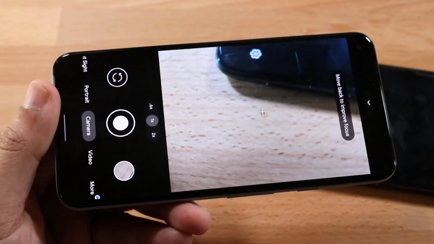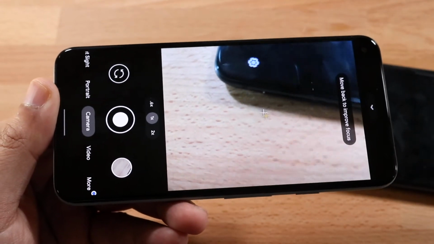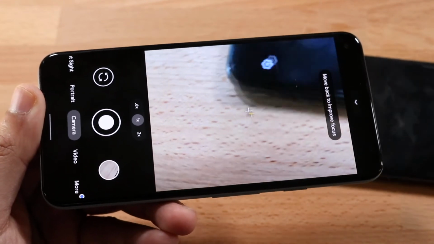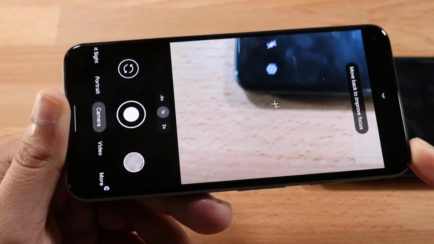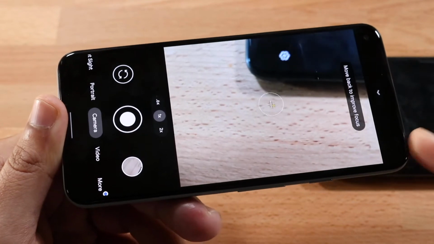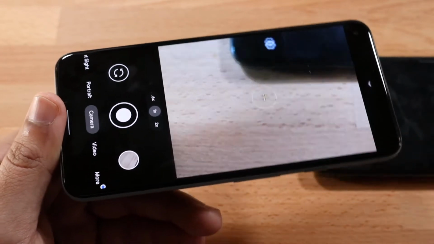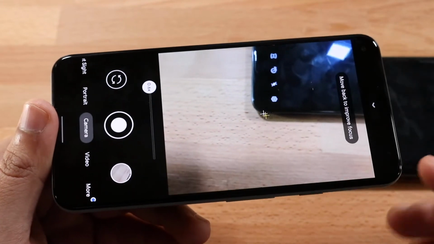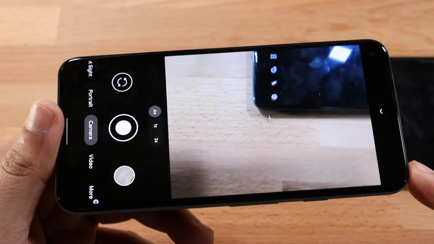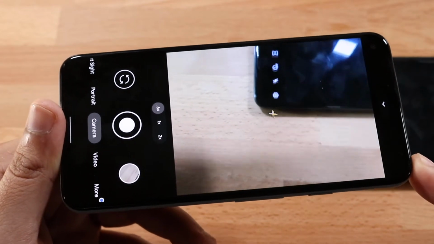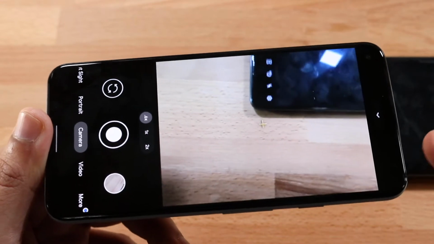Now with the Pixel 5, I think the biggest asset that this phone has is the software enhancements that Google puts in. If you take this camera, this is really bad lighting, but if you take this camera outdoors and look at all these photos, and I've been trying to do a bunch of photo comparisons, but I haven't had the time, definitely the Pixel 5's camera is really good. With that ultra-wide sensor as well, you can do a lot, and with things like night mode and all those different capabilities on the Pixel 5, it really does make it a solid camera pickup. It's not necessarily the greatest camera of this year.